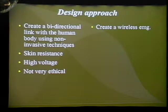That poses a problem. There's a lot of skin resistance. So in order to get signals back into the body, we'd have to use tens of thousands of volts. And that would be really just shocking people, and that's not very ethical. So we decided to just go with being able to receive signals and control things depending on how our fingers are moving. So our project went from being a bidirectional interface to making a simple wireless EMG system, which was used in an array around the forearm.